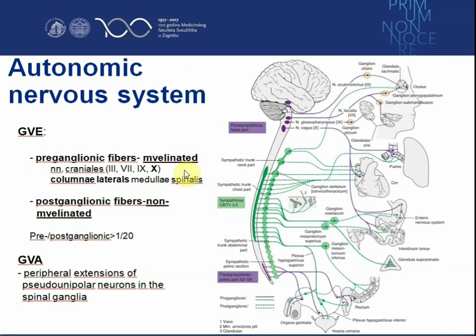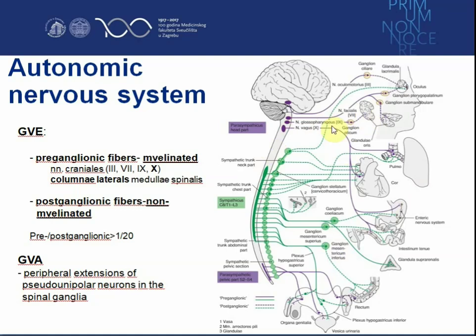In addition to the above mentioned, it is important to mention also that the axons of the preganglionic neurons are myelinated, while in the postganglionic neurons, axons are thin and devoid of myelin sheath. This figure shows the distribution and action of the sympathetic and the parasympathetic nervous system.